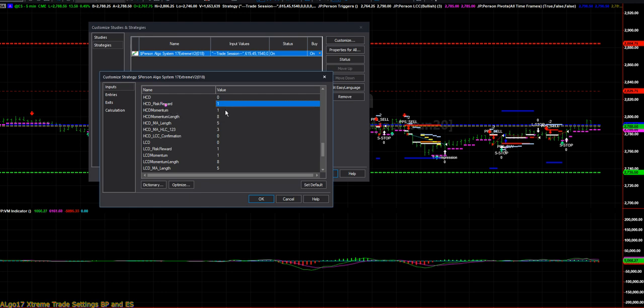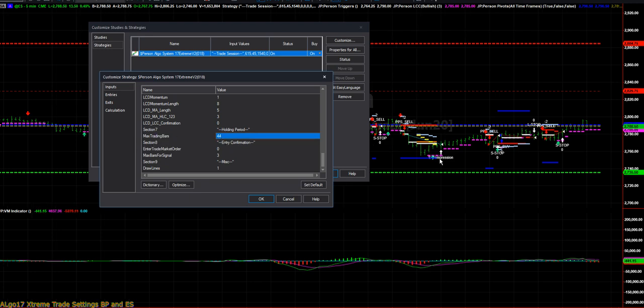And notice that the risk-reward ratios are broken down to give users the ability to create their own trade strategy. Finally, it has a 44-period maximum holding period. So if you're in a trade, it exits after 44 bars or at the end of the day. And again, it does not enter with a market order, and it has 3 bars for signal.